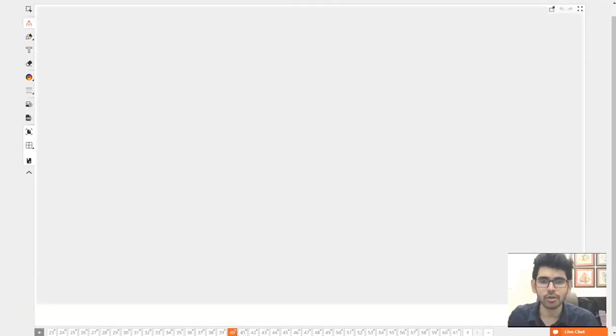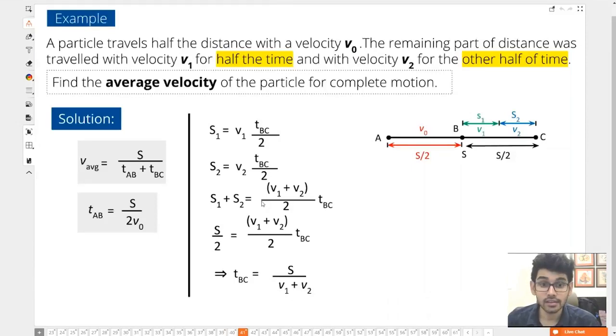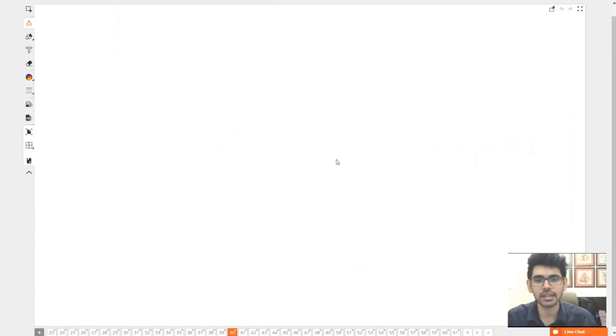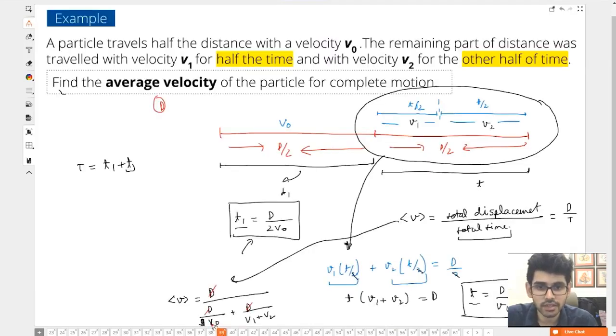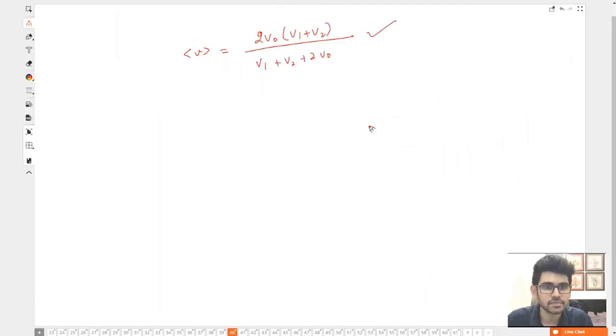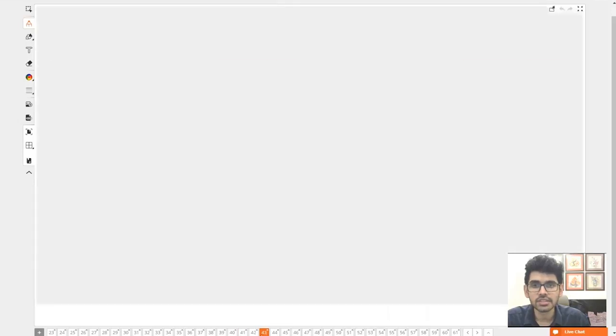Formal notes have been given to you. Here you first found out the value of TAB. Similarly, you can find out the value for this thing. Let's simplify it and see what we get. Are we getting the same answer? V is equal to under root of, so here multiplication, so this will be 2v0 into v1 plus v2. Did everybody understand this? Easy, right? It's a simple formula. Chalo, great. Now let's move on. Perfect, so this is the solution for that.